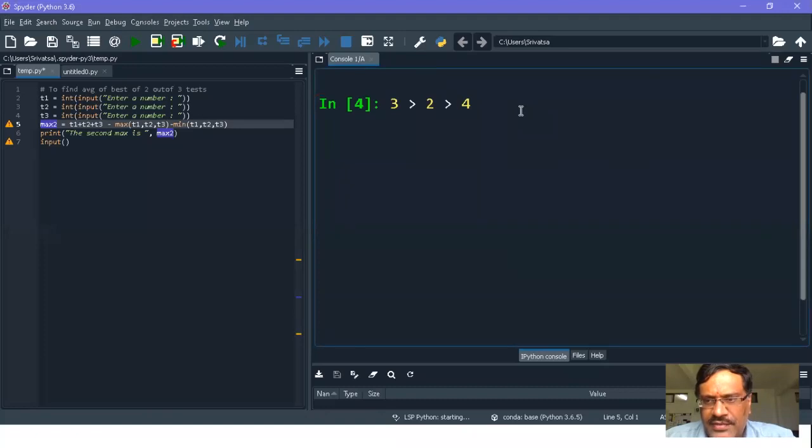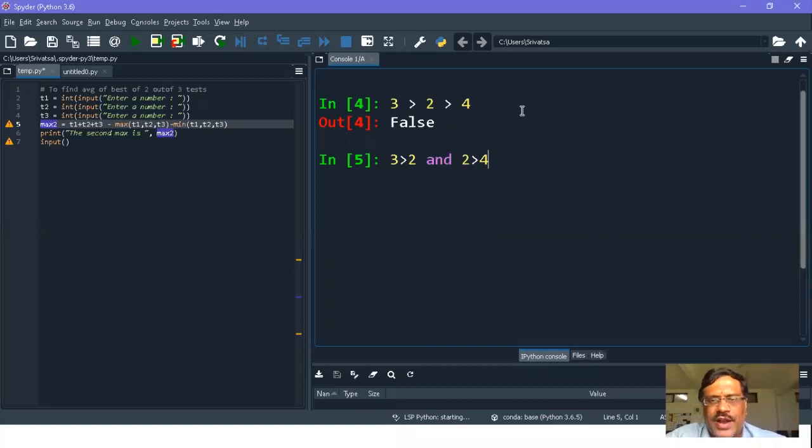Capital T for true, capital F for false, and the rest of the letters are in lowercase. So in this case, it is false. You know why? 3 is greater than 2 and 2 is greater than 4. 2 is greater than 4 is false.